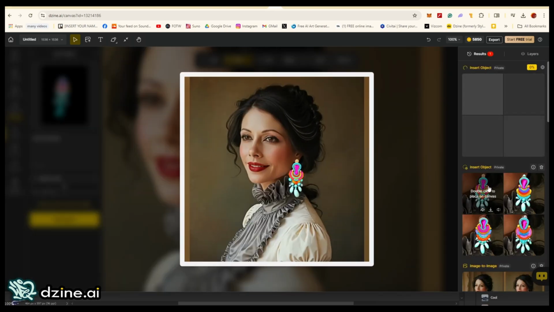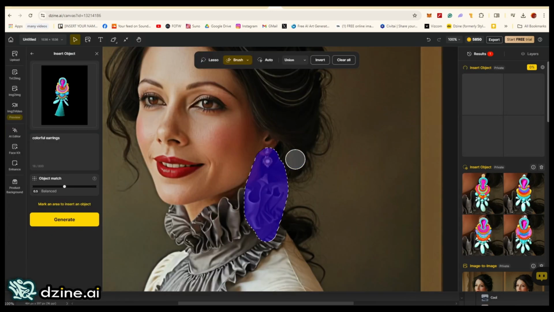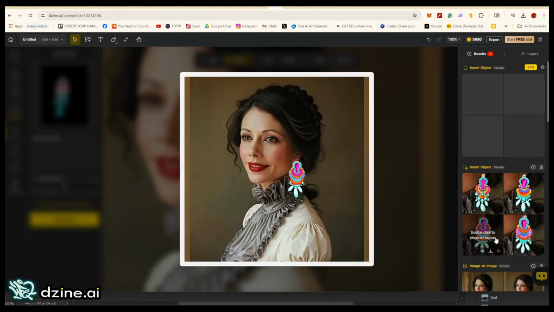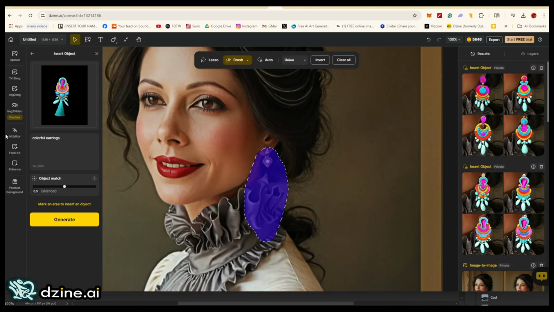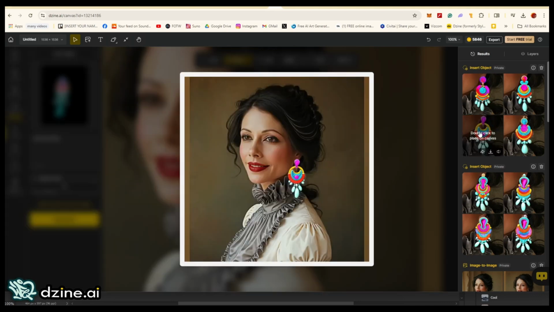I will say, obviously, the coloring and the lighting are not really the same, because it's really only looking at this section right here. It's not looking at the totality of the ambient lighting in the room and things like that. But it is placing an object in the correct area and it's giving me some options. When I did the balanced, as you can see, it's going to give me other styles. That's kind of cool, that it can actually take the earring and interpret its own similar earrings.